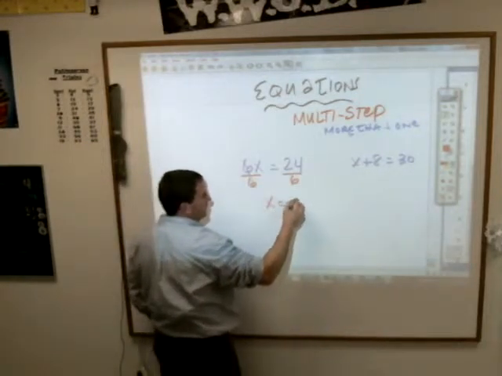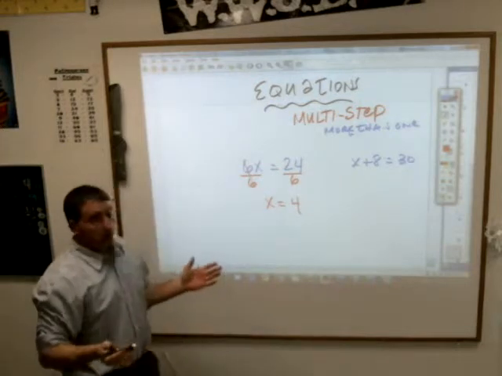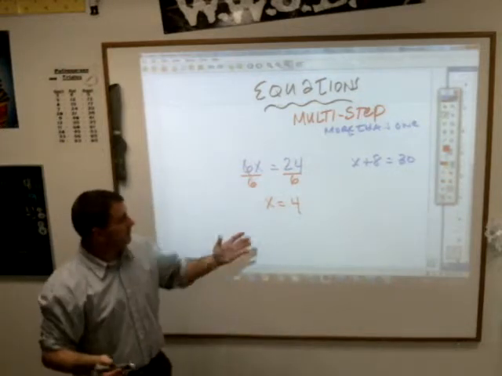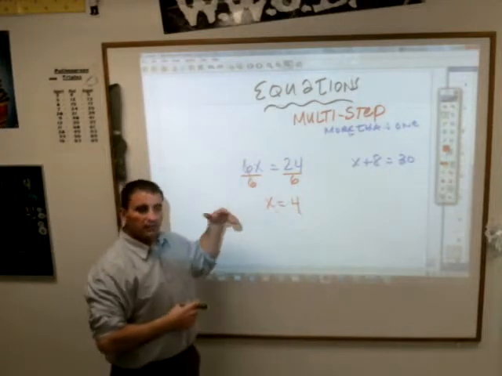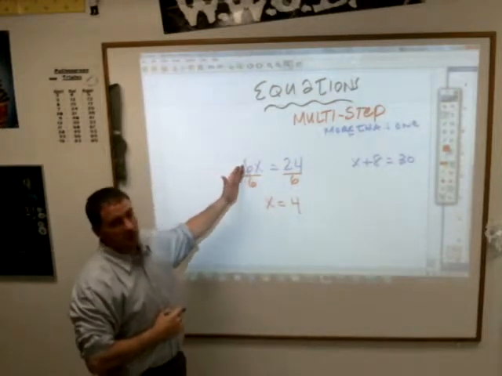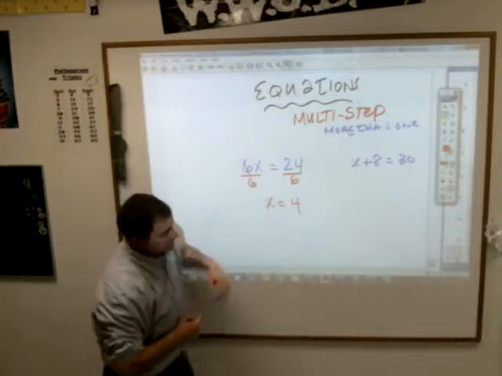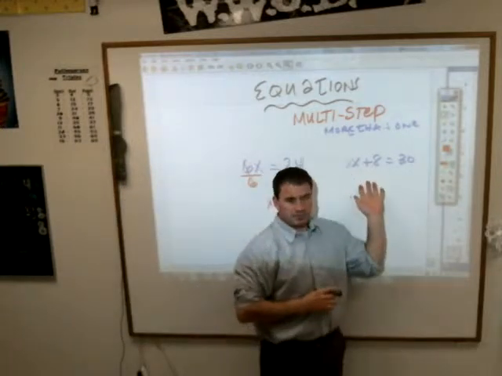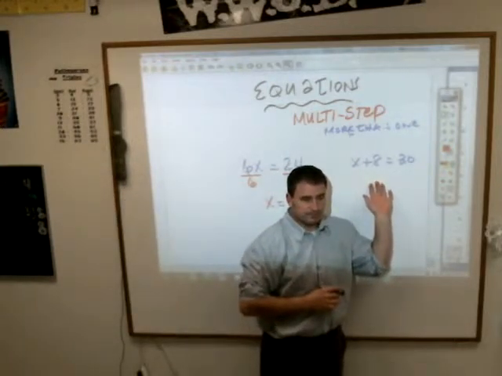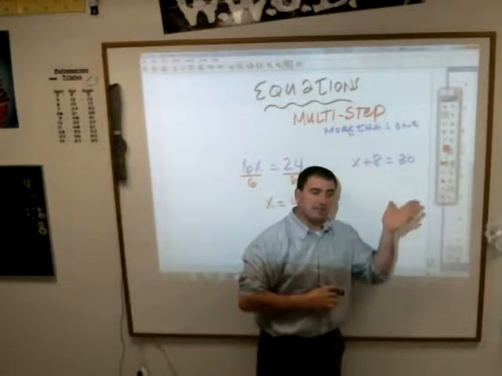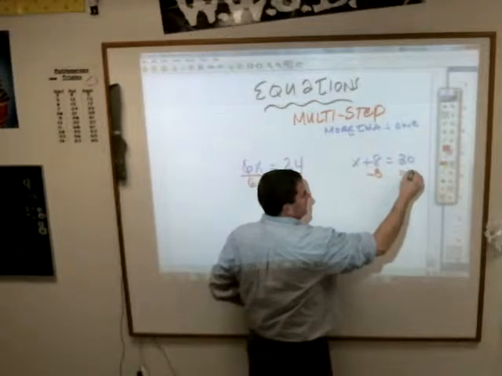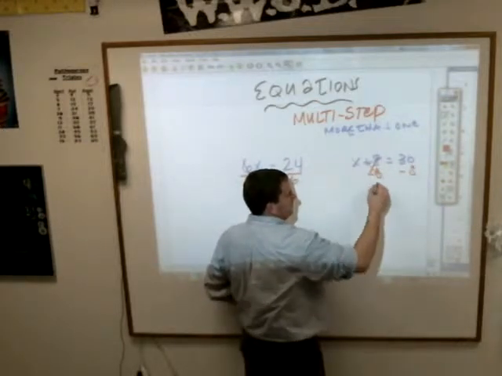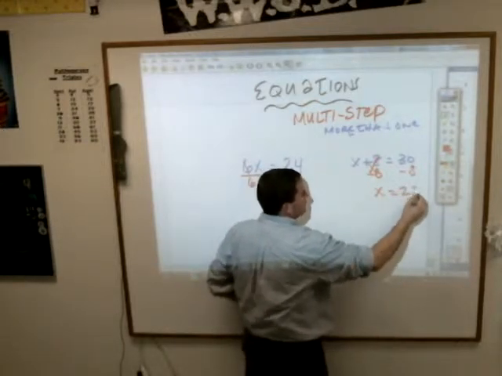A little refresher about equations is you always think of opposites. This is a multiplication equation, so to solve it I divide. The other thing you think about is what you do to one side you do to the other. One-step equation. This one here, how many steps to do this one? Lucas? What do I have to do? Opposite of adding 8 is? Subtracting 8. What do I do to one side I do to the other side? So my answer is x equals 22.